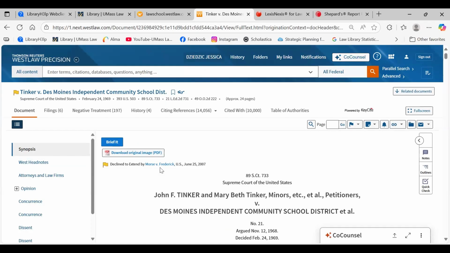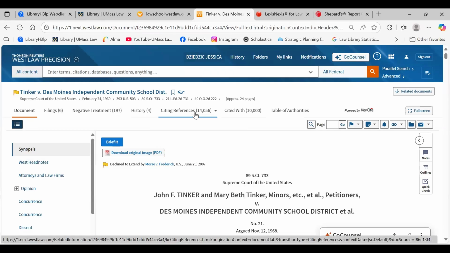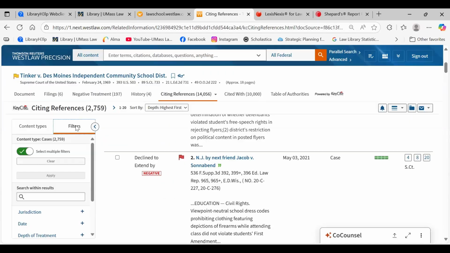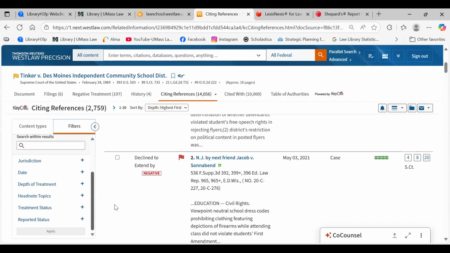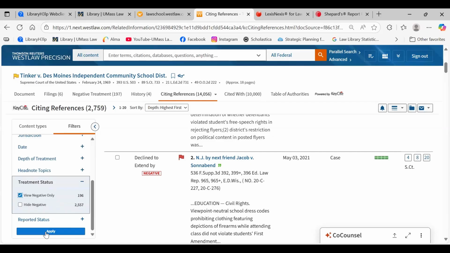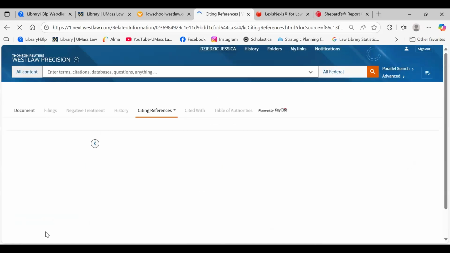To get the full report, you can use the Negative Treatment tab or go to Citing References and click on Cases. Click on Filters, scroll down to Treatment Status, and choose View Negative Only. Remember to hit the blue Apply button to apply your filters.